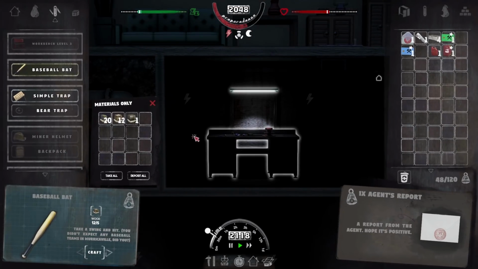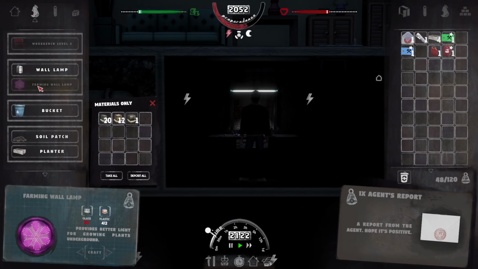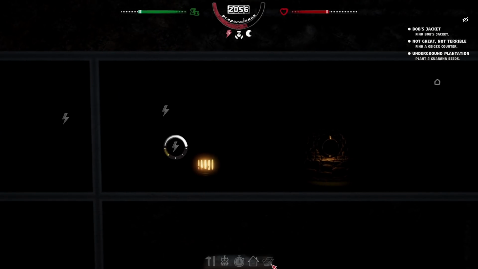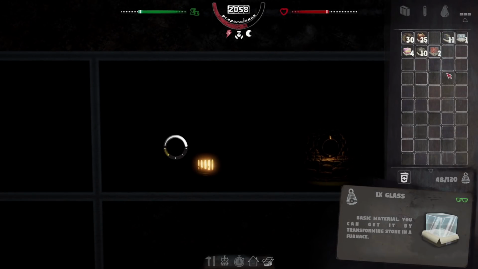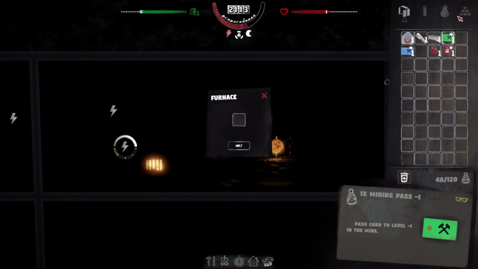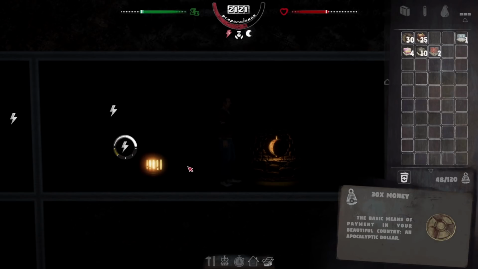What can we do with those farming wall lamp things? What do we need for those? Glass. Okay, some glass. We could actually create some glass, couldn't we? Because we've got quite a bit of stone. And we don't need stone for much else. So I think if we put stone into here, it turns it into glass. So yeah, let's melt down 11 bits of stone and turn it into something a little bit more useful.